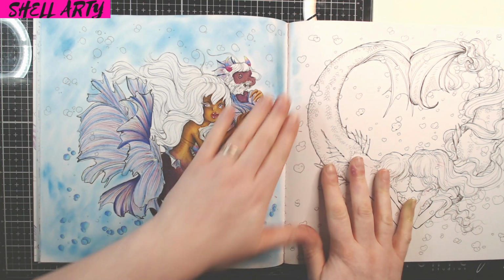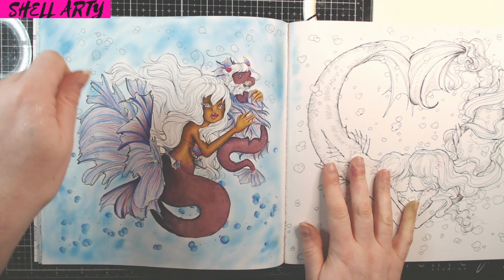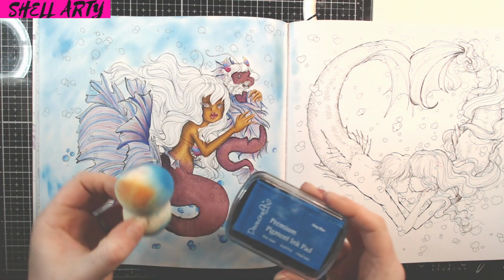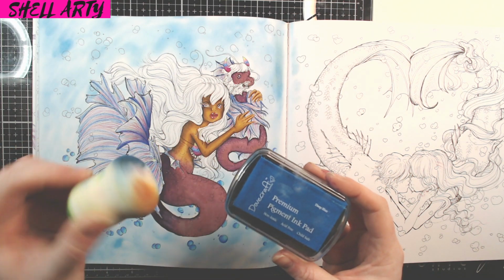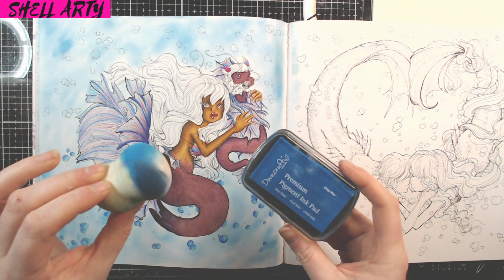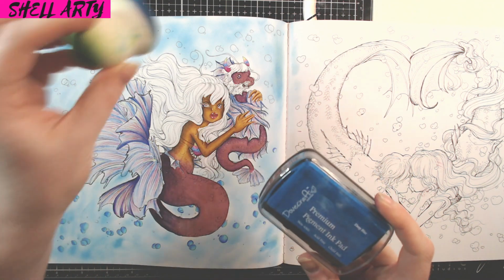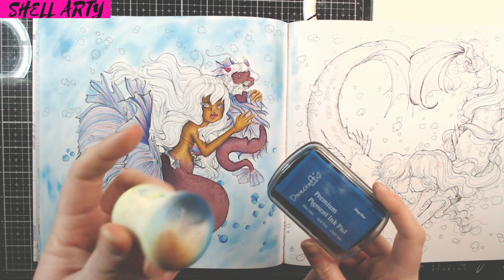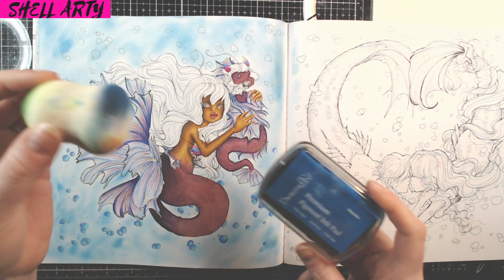So all I've done in this background is just use my pigment ink and beauty blender, and I've shown this technique on day 5. So if you want to know how I did that background, go on to day 5 at the bokeh background and have a look at how I applied that.